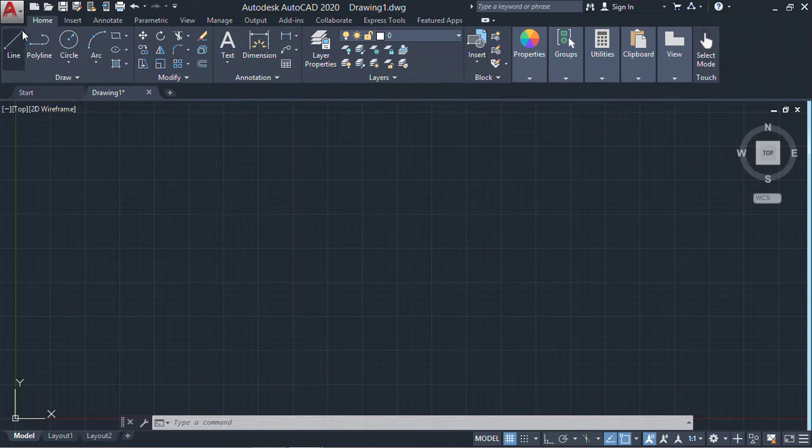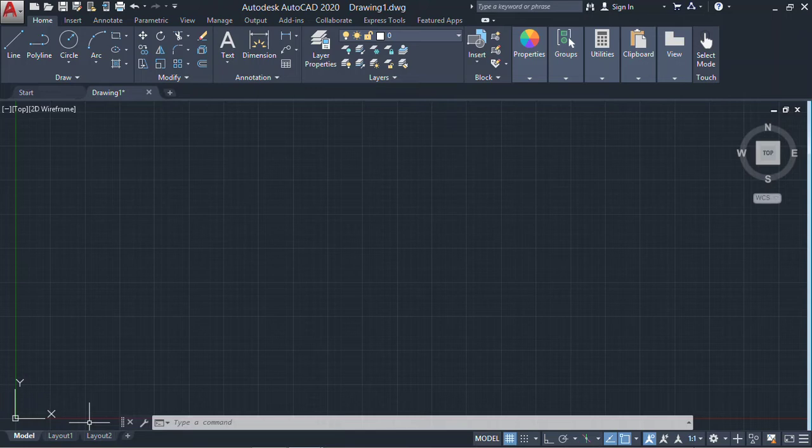I personally put my AutoCAD in home, so I always have this bar in front of me. This is the most useful thing. Whatever you lose, you can find it here. If there's any command that you can't remember, you can find it here. So after that, I'm gonna go down here.